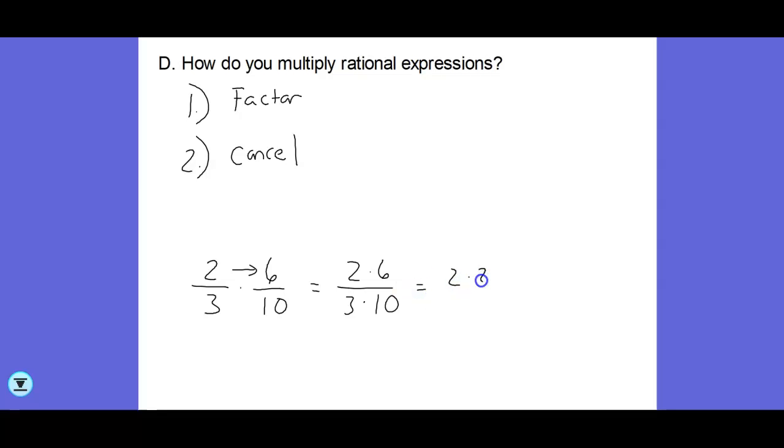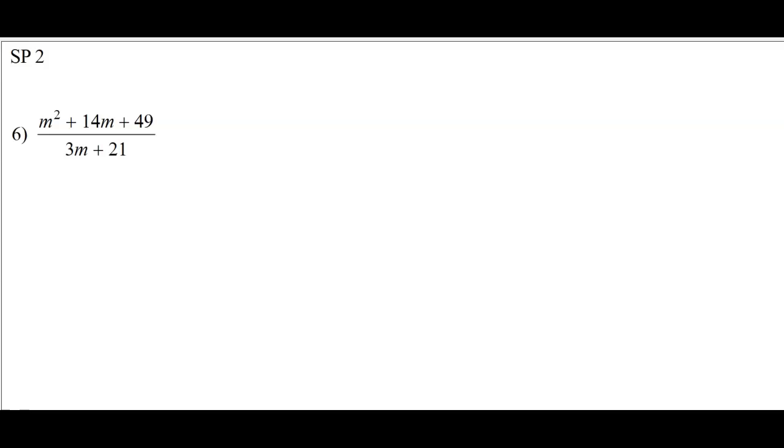So to carry this example out some more, you could factor the 6, you could factor the 10, and then you can cancel out what they have in common. Or you could do it the old school way, which is get 12 over 30 and reduce that the way you're used to. But either way, the point is that you can just factor and cancel. The only thing that's interesting is that since they become one fraction, something from this fraction can cancel something from the other one. Okay, and so that's how these work. So let's take a look at it. But it's basically the same thing as the last set that we looked at.